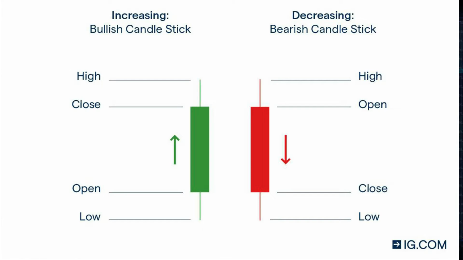Here are the key components of a candlestick. Remember, a bullish candle will be green, signifying the stock closed higher than it opened, and a bearish candle will be red, signifying that the stock closed lower than it opened. This isn't a candlestick video, but here's a bonus component to consider. Candles come in many different sizes. So note that the thicker the body of the candle is, the stronger the move, whether bearish red or bullish green. And the smaller the body, the weaker the move.